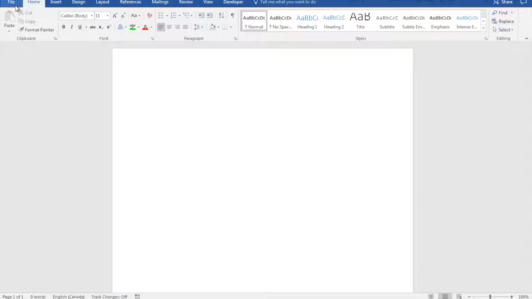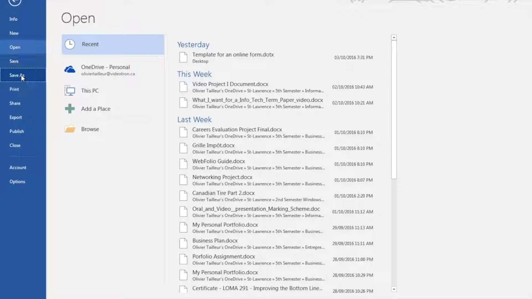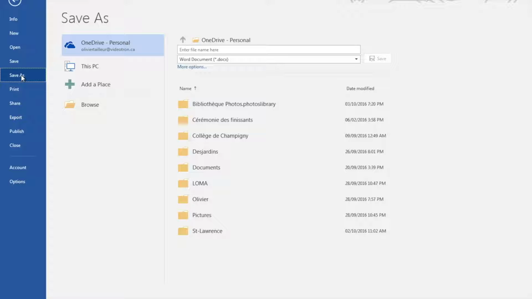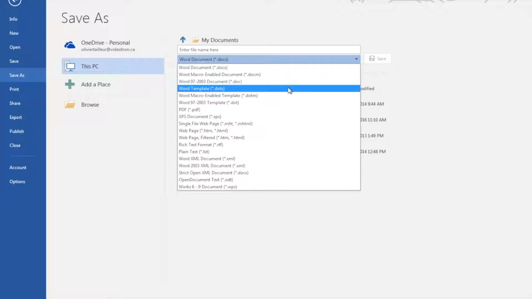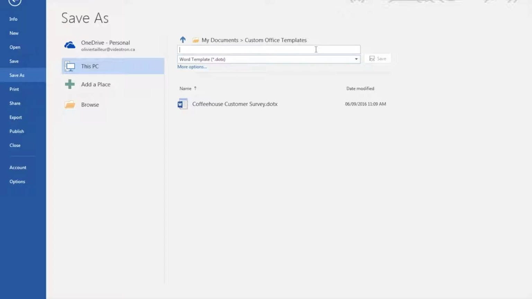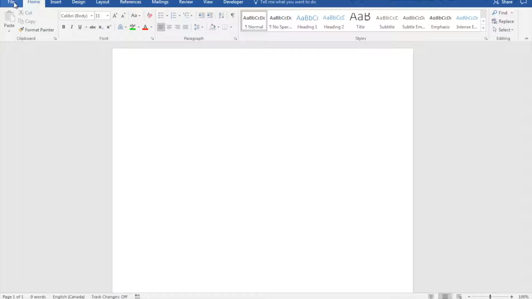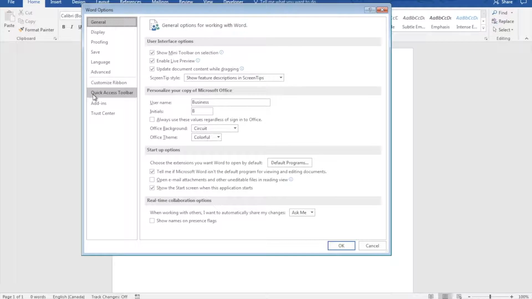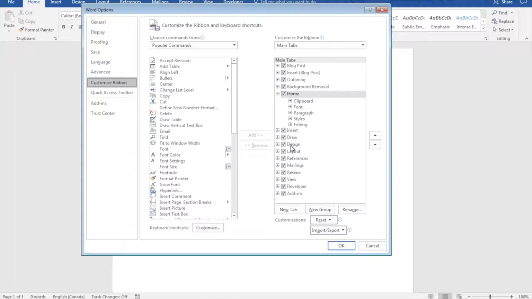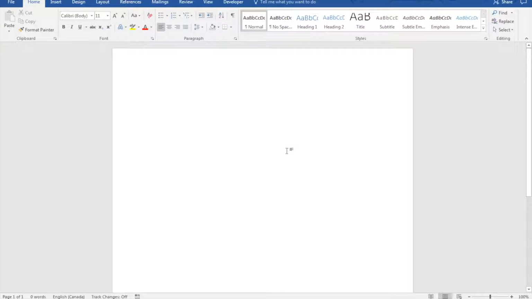First, to build a template for an online form, it is important to make sure that it's saved as a template. To do that, the person has to go to Save As and, in the Save As type, click Word Template. It is also important to turn on the Developer tab by going in the options and selecting it. After that, we are now ready to build and develop our own template.